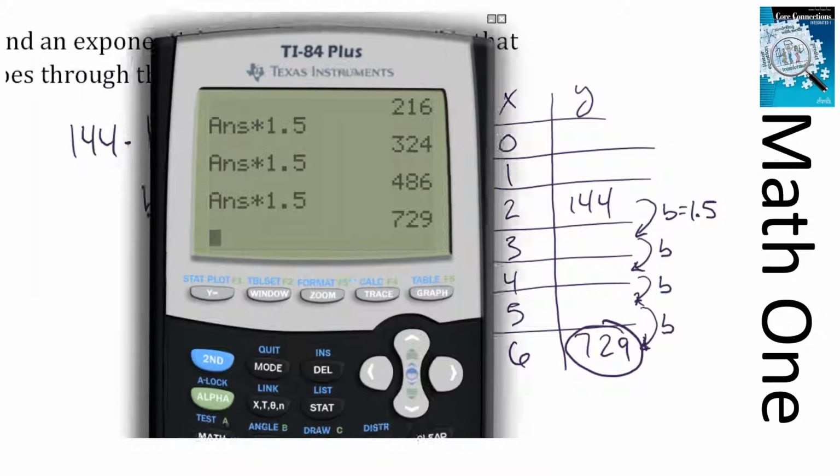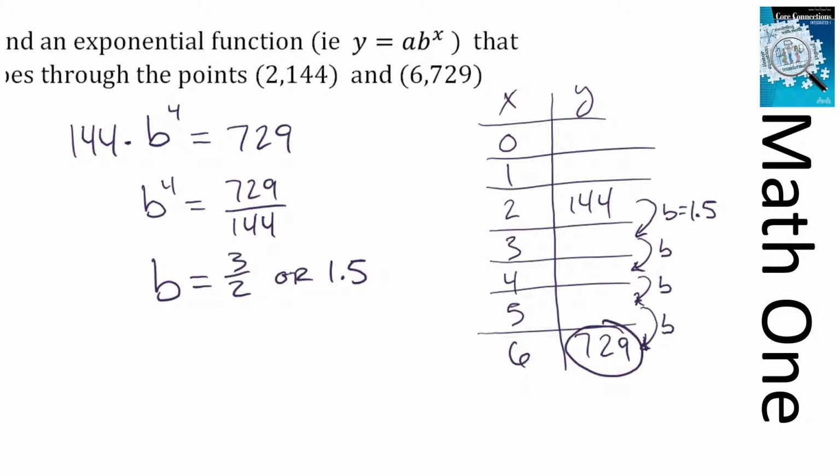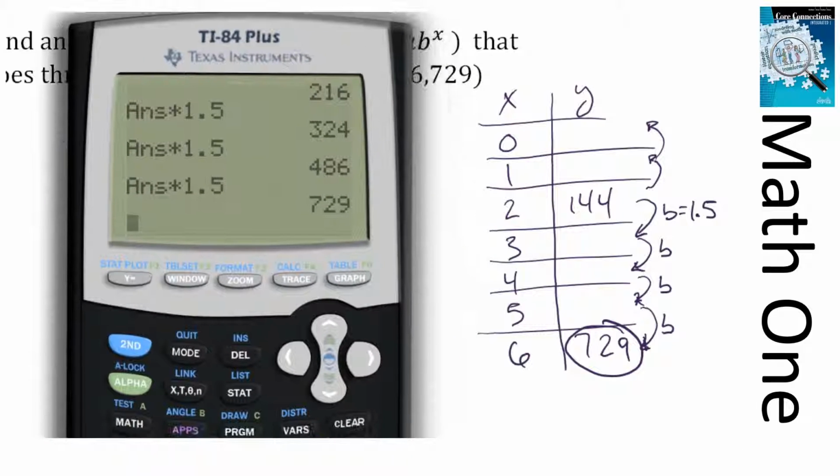Now the other parameter that I need is, what's my 0th term? Where do I begin? Well, if I'm moving forward by multiplying by 1.5, I can definitely figure out the first and then the 0th term by dividing by 1.5. And actually that's what I'm going to do, and I'll use the calculator. So I'm going to take 144 and divide that by 1.5. And that gives me that 96 is my first term. And I'm going to take that and divide by 1.5. And that gives me that 64 is my 0th term.